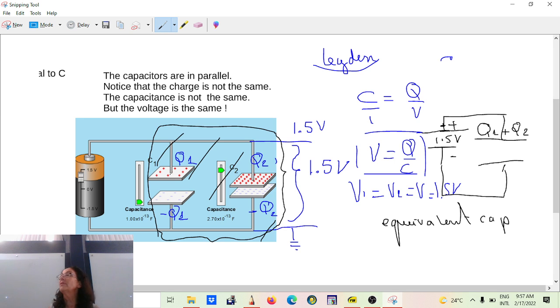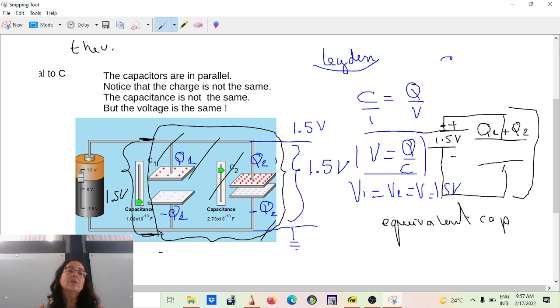Everything happens like you bring them together. You have a big area and some kind of distance between them. So you're going to have Q1 plus Q2. And you have the same voltage because from the outside, you want to have the same thing here, okay? So the voltage here is still 1.5 volt. In electronics, there is this trick that they always do. They take part of your circuit and replace it by something very simple. In that case, you replace it by one capacitor. If you have a bunch of resistors, you replace them by one single one. If you have a bunch of power supplies and resistors, you replace everything. I forgot the theorem. If you take electronics, I think it's Thevenin's theorem. Anyway, that will be another section. So I can replace it by Q1 plus Q2.